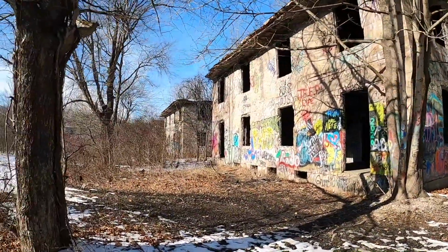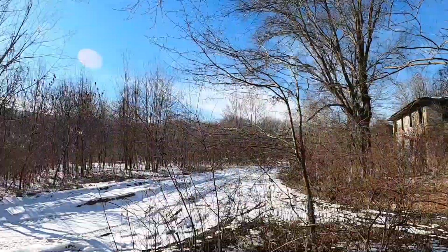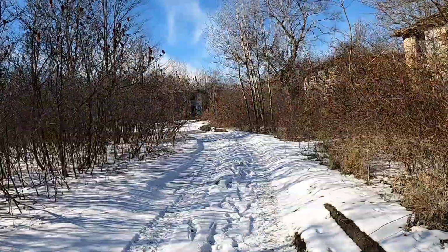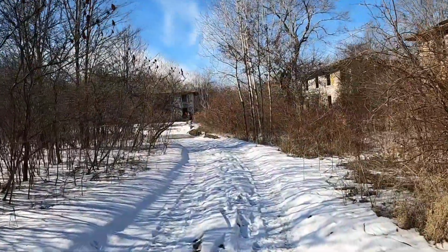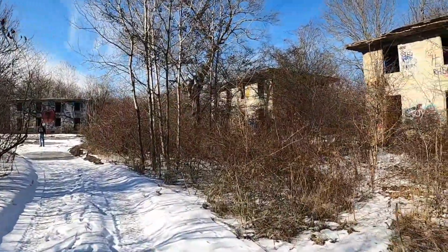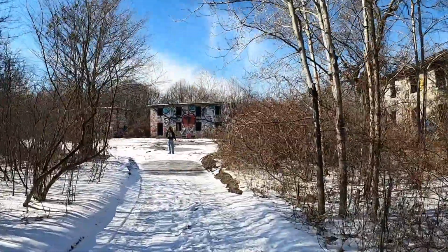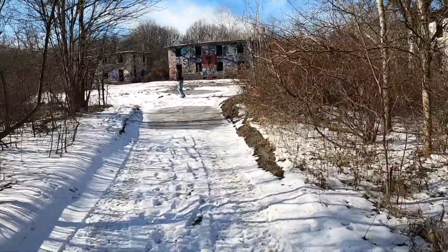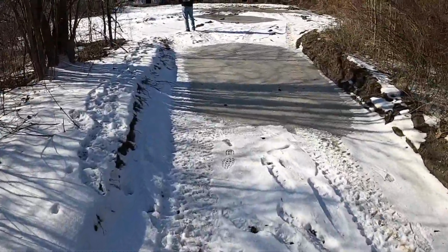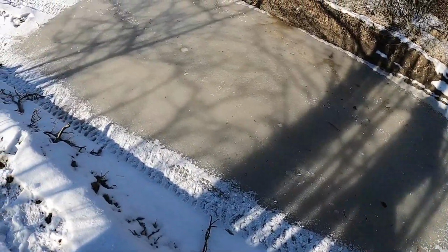More buildings. And I'm gonna get over here to these buildings just in front of me. Here's some people back over here. Some more explorers back over here. And there's a big puddle just up here that we ain't trying to get our feet in, but you gotta go right to the side and try not to slip in there. Look at that thing, that's a big puddle. We don't wanna fall in.